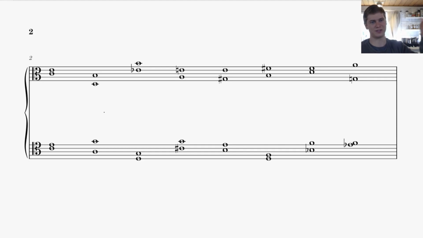Okay, so now moving on to the tenor clef, just a quick refreshment. The first interval we're looking at is the same as the alto clef. So you see it's the same thing, just shifted up. The middle C is still right there. So now we see we're looking at a C and an E. Okay, C major, all natural notes. We have an E natural, we have a major third.